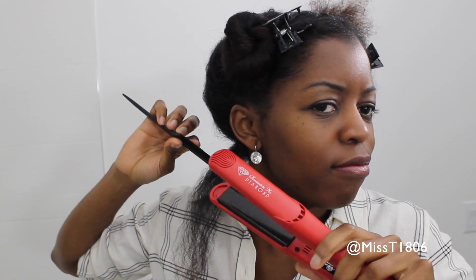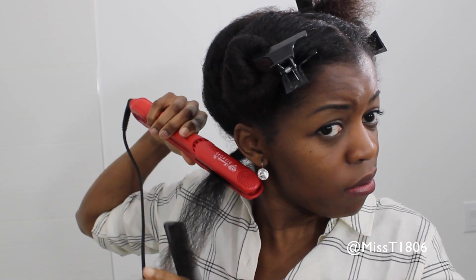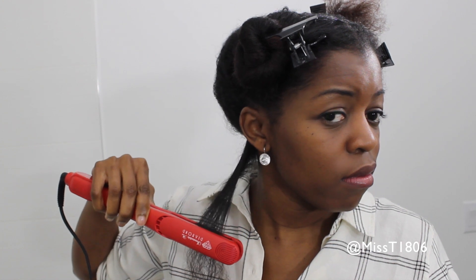Let me just say the struggle was real. I could not quite figure out how to use this comb chasing method — I couldn't get my hand right and it felt very odd. I tried to be persistent and you can see all the faces I'm making. I went through very slowly with my first pass, and once I was done I was like, okay, okay, this is not bad — let's try this again.